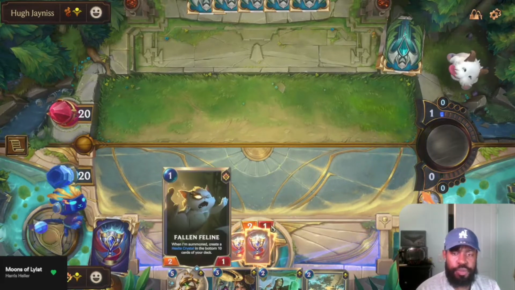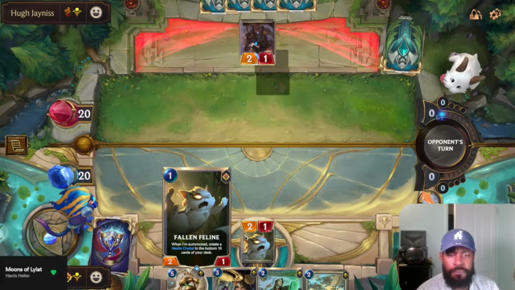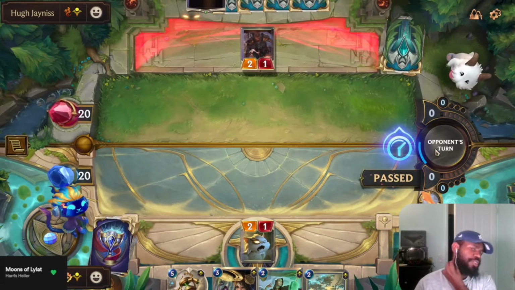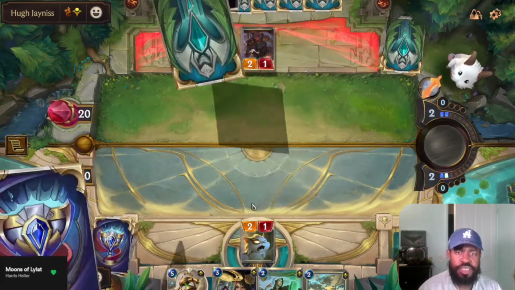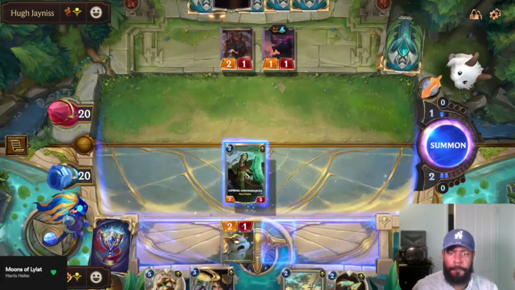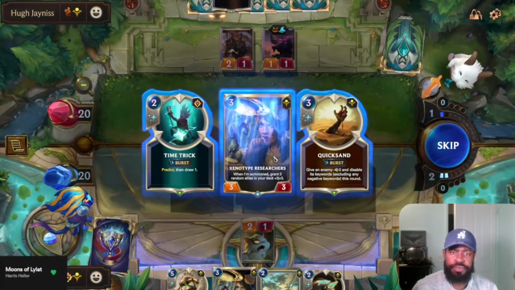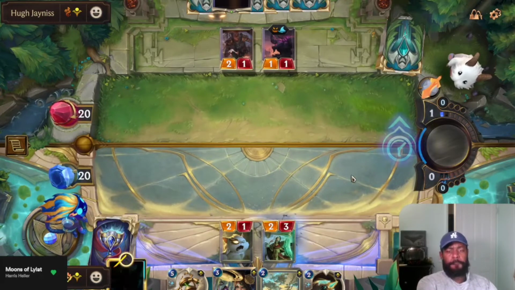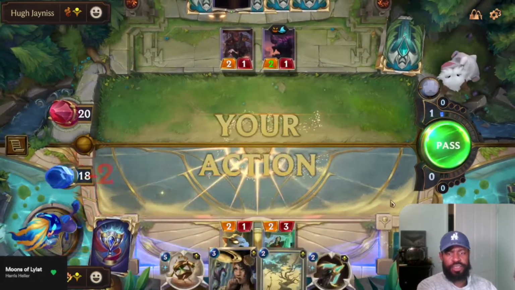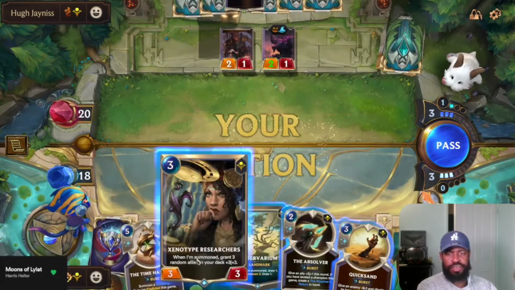Slip through my paws! Swing for 2. Go get the shiny Dabu. We don't even have to swing. We're on the defense. It's my opponent who's the aggressor. Let's go with quicksand. We can always rely on you to keep us safe. I think quicksand should be awesome against Pyke. Should give us a little better answer against Pyke.